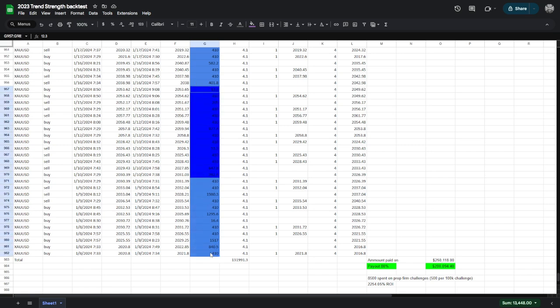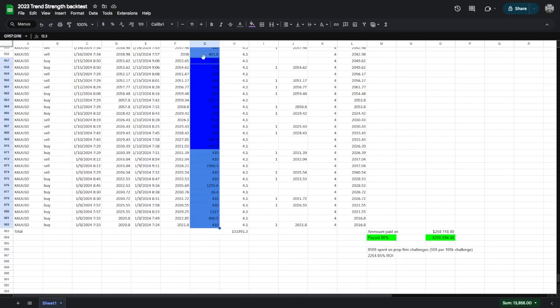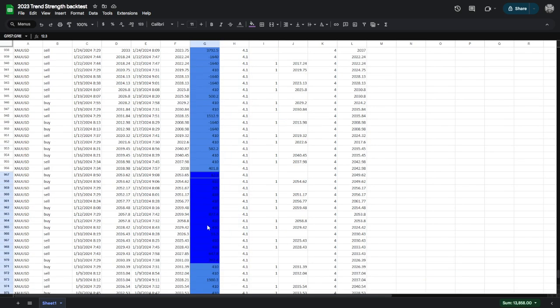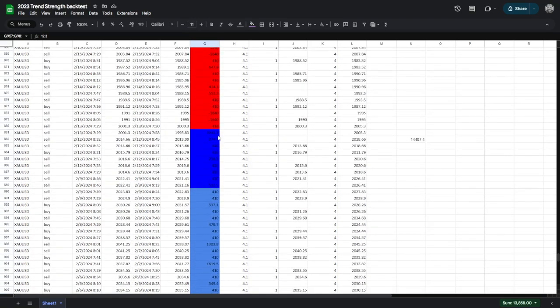And you can see here, if I do that, it's about 13.8 that ended up being. Okay, and then right here, we're taking another prop firm challenge, but we're also trading this account that we earned from the first prop firm challenge. So we're doing two things at once. So this is all profit here. Okay, we passed the second one here.